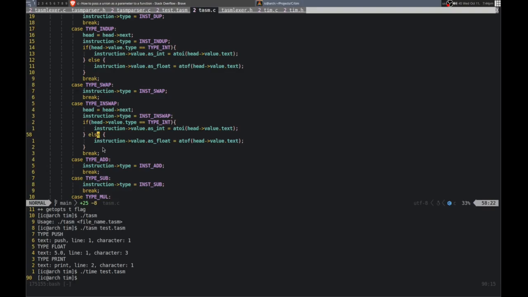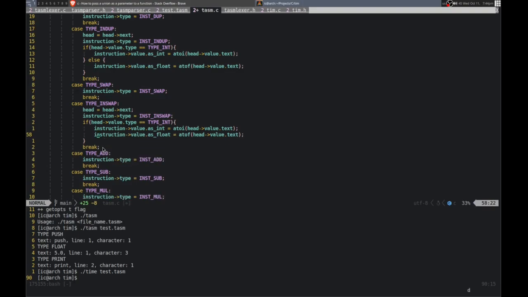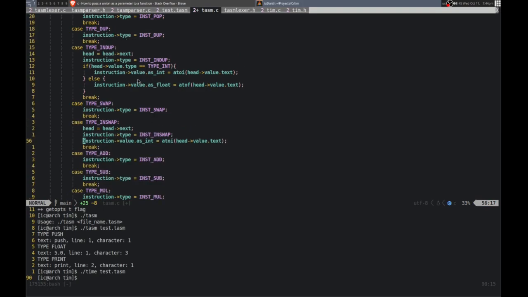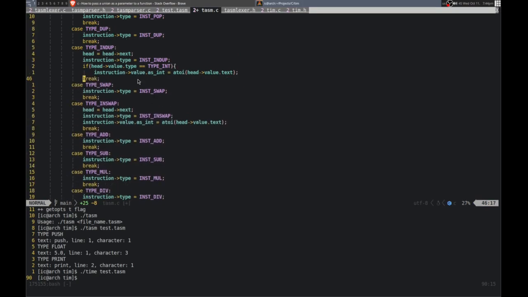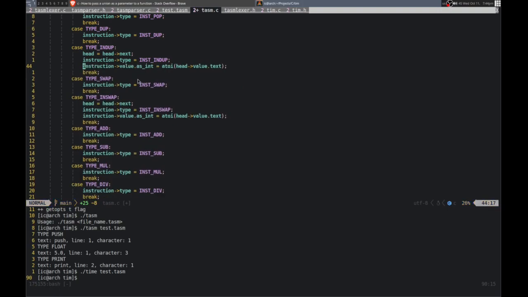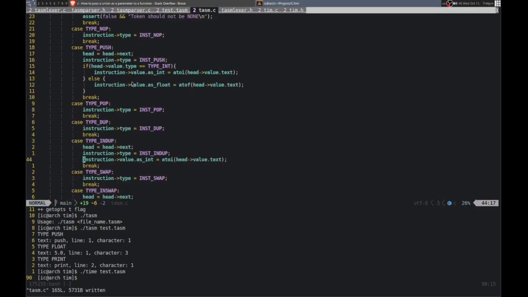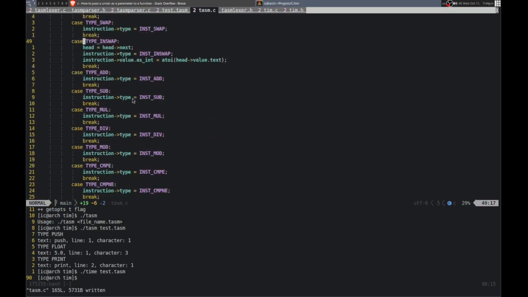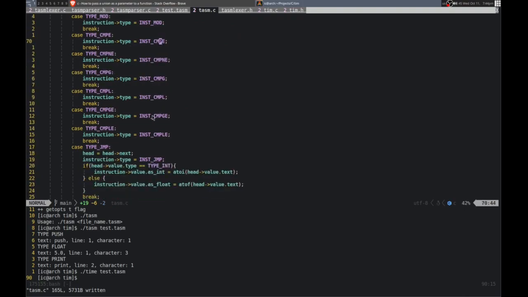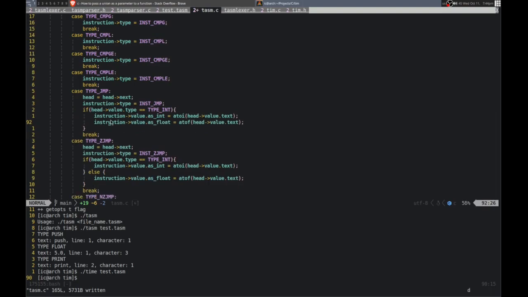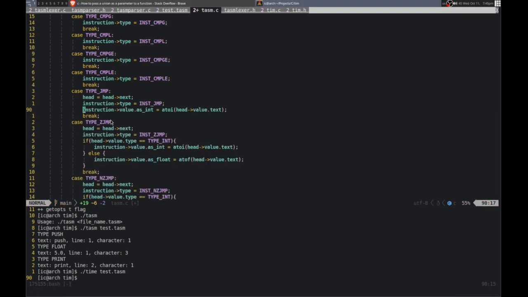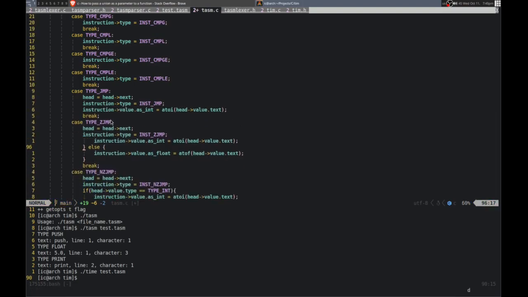So, yeah, we shouldn't have to worry about that because we do check it. So we don't need that for any of these operations. We do need it for push. That's the only one that we do need it for at the moment, because these are going to be different, the mods and such. Alright, yeah, we do that for all of these.